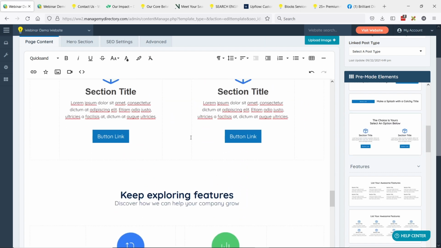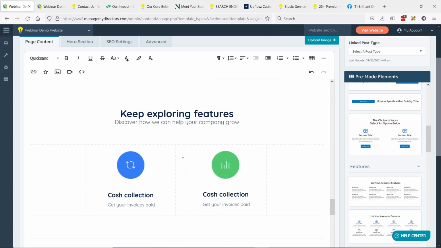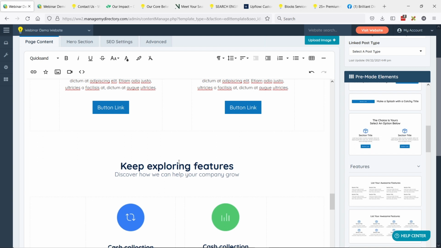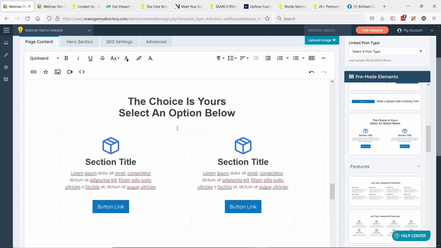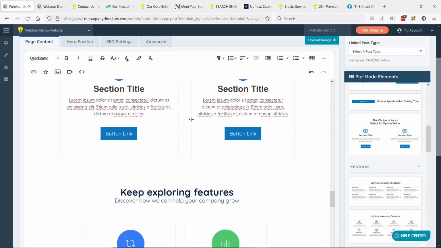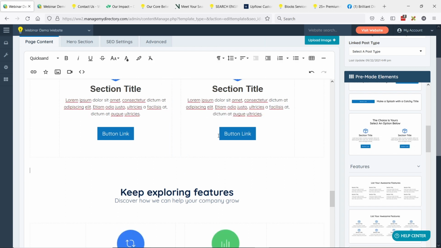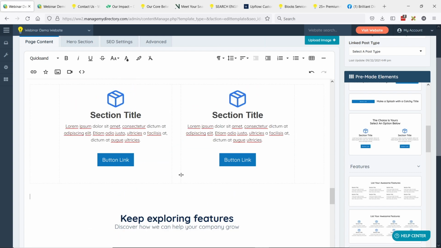Yeah, that's the content block that we used. But what we did was we played with the widths of these columns because we don't have as much content. We don't have as much text for this section. We wanted those two buttons or those two links closer together. So we played with the width of the columns and we shortened up the text, and we replaced the images in there with the circular images that Uplift had on their page.